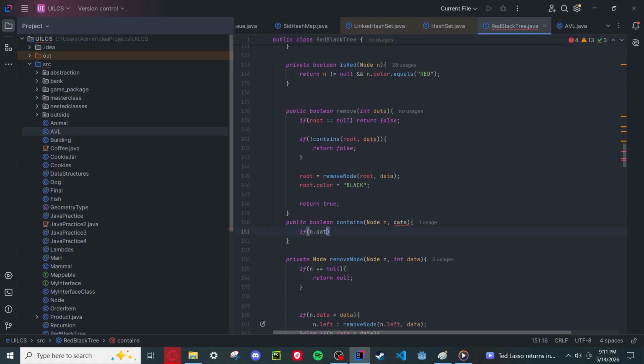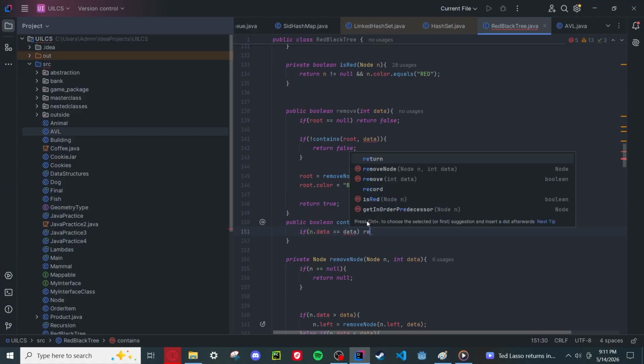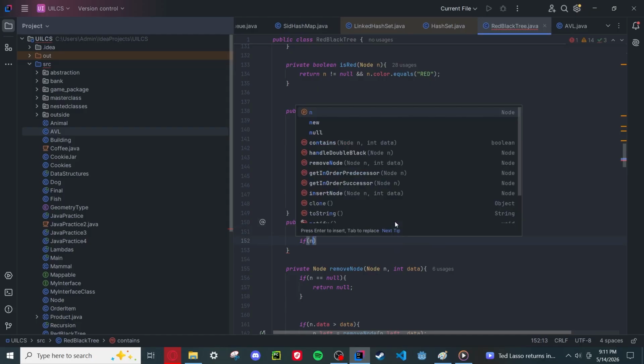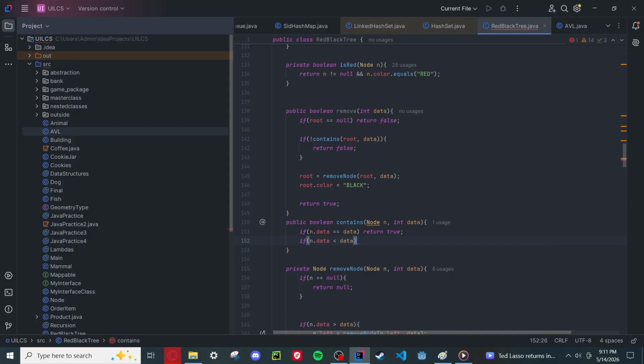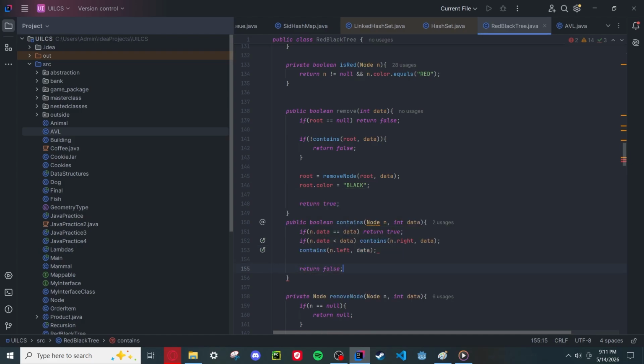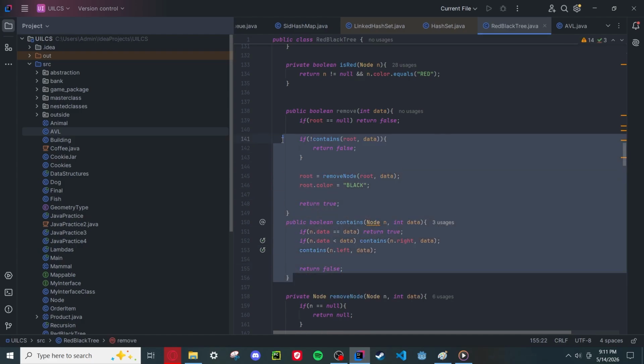Say if n dot data is equal to data, return true. If n dot data is less than the data, then we're gonna run contains on n dot right comma data. Else we need to do contains n dot left comma data. After all this, if it's still not found, let's just return false.